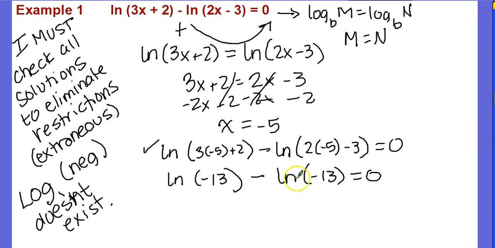So we have to be really careful. I'm getting out my red pen and I'm going, does not exist. Therefore, my solution is extraneous. And there is not a number in the whole universe of real numbers that's going to make that a true statement. It's just not going to work because logs of negatives do not exist. Questions about that? Okay, so you notice that I did not write my solution until after I checked my solution to make sure. Okay, you try.